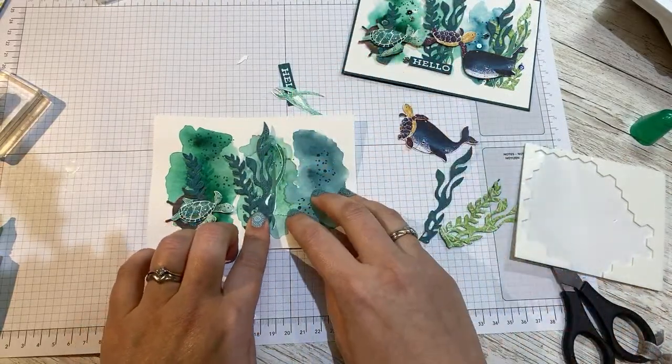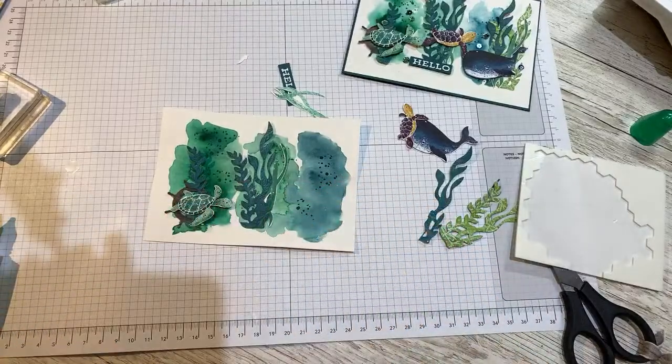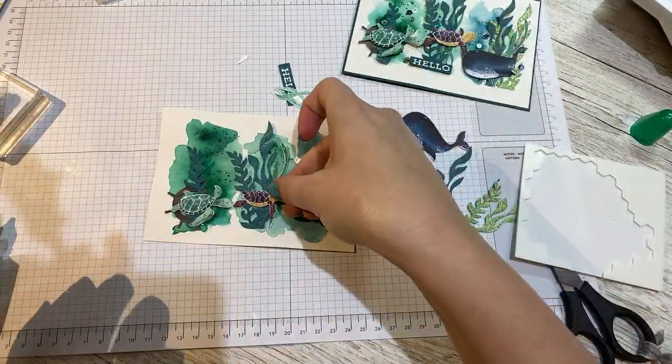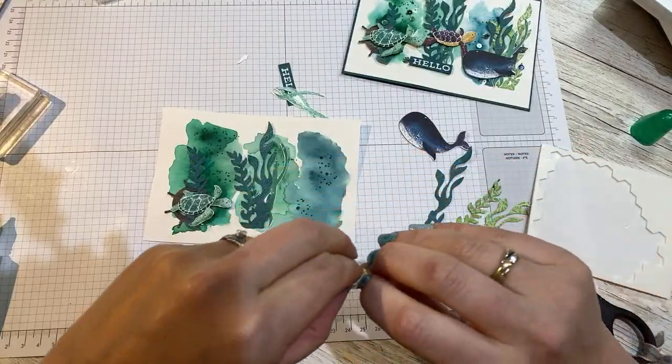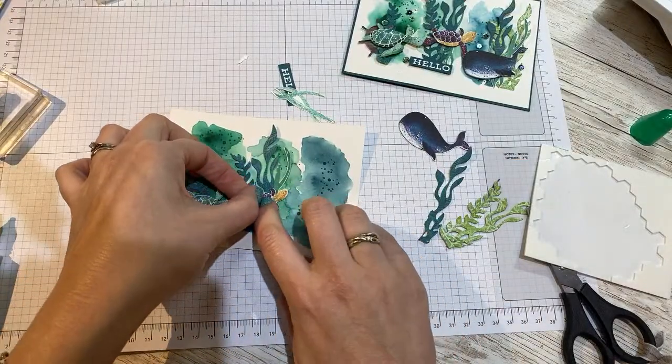See, I might have said like blueberry bushel as a retired colour as well. Quite like a bright blue. And let's put going across there.